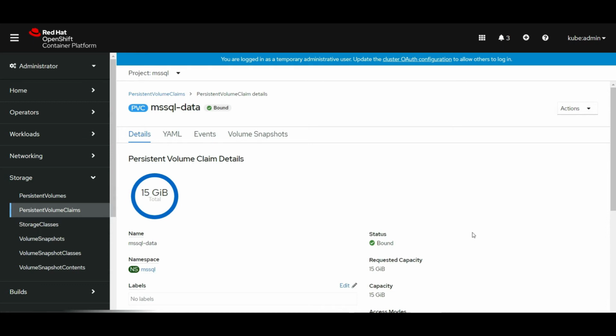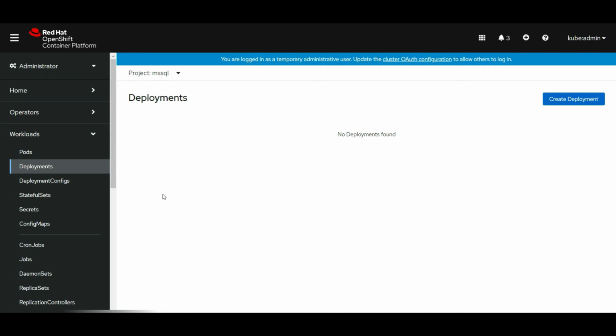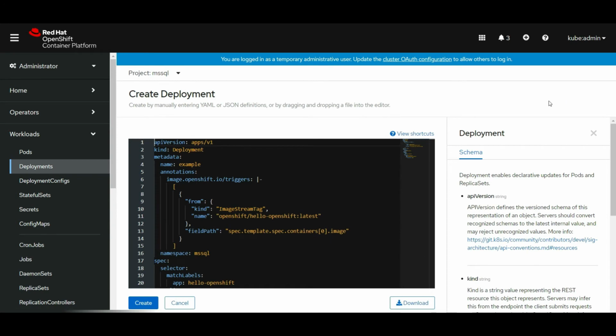Just to point out, I'm not going to go into details of the YAML files. It's out of topic for this course. I will try to cover important fields in the SQL Server deployment YAML, and you can learn more on YAML from OpenShift.com or Kubernetes.io. We can proceed to install SQL using deployments. We can select deployments under workload in the console and then click create deployment. As you can see, it's giving us the option to enter or edit the deployment YAML.